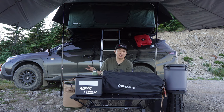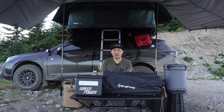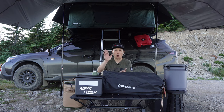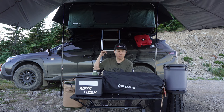And the camping gear that I'm testing out today is the Thule Foothill rooftop tent. And as you saw, it's not as quick and easy as setting up a hard shell rooftop tent, where you just unlatch a couple of hooks and you just pop it open. You have your tent set up, you know. It does take a little bit of time, but this tent has its own uniqueness. And I'll explain why I got this tent in my future review video.